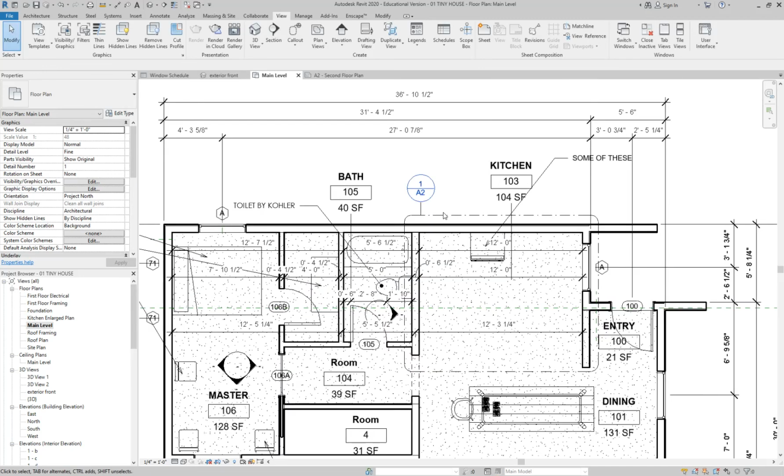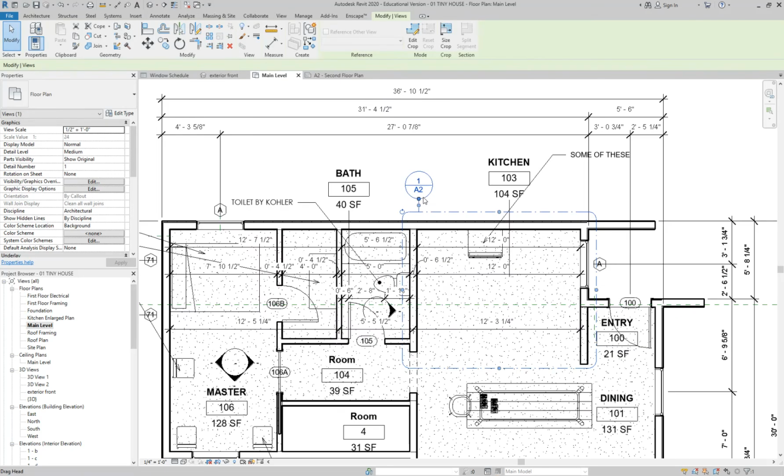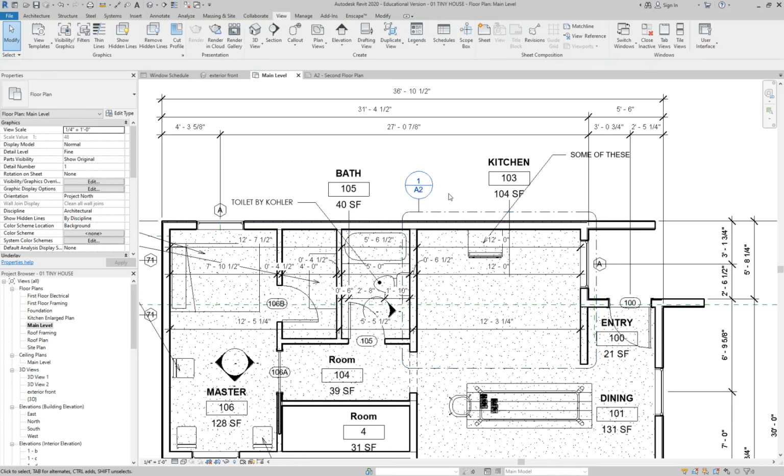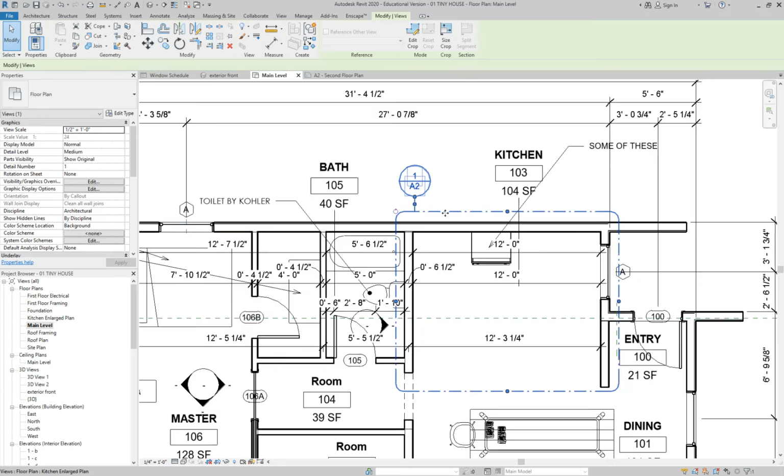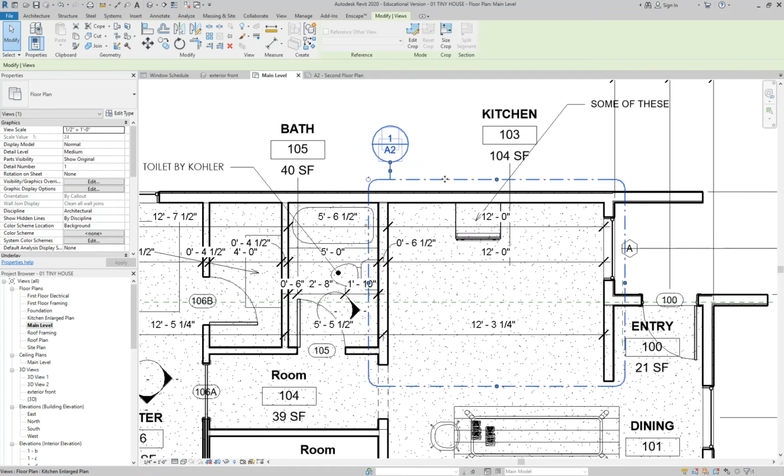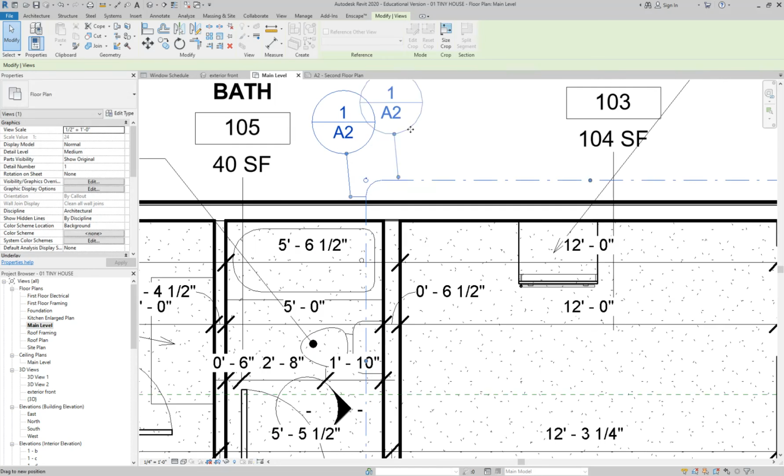and then it appears back on the plan. So on this one, you can see that I have my callout because I put it on sheet A2. To move the callout head, you click on the enlarged plan dashed line, and then from here you can move or change this tag right here. So how do we get it to show up under our views?